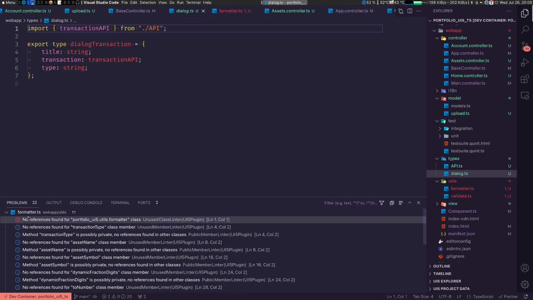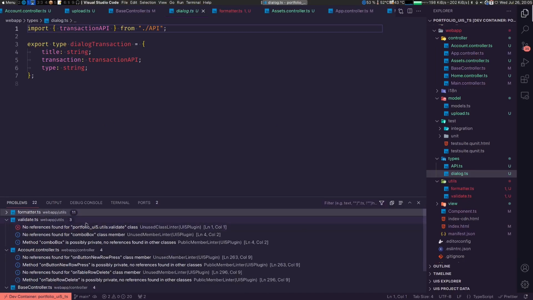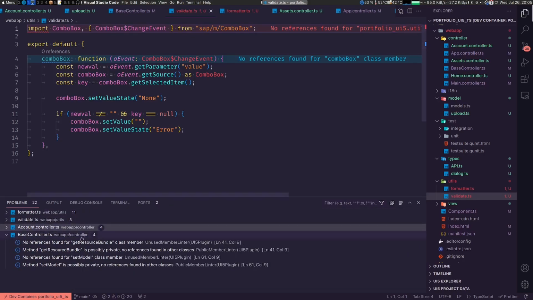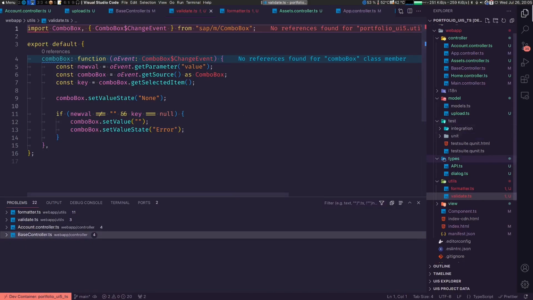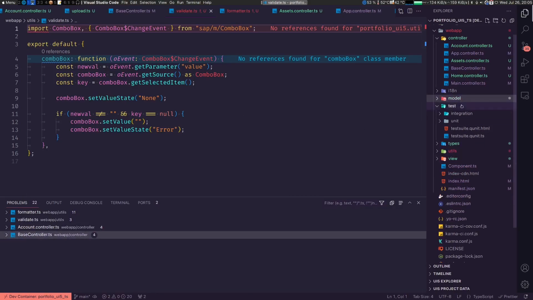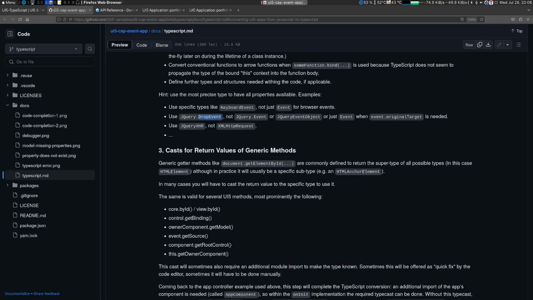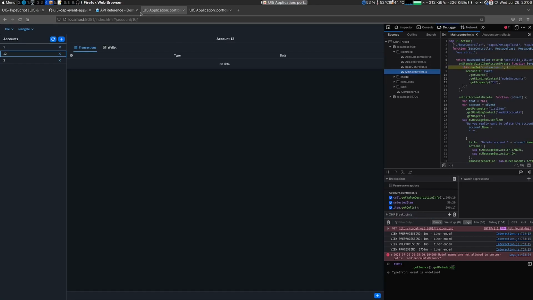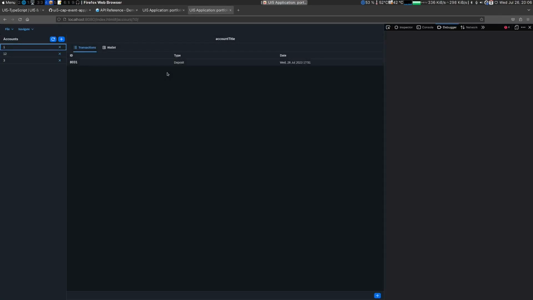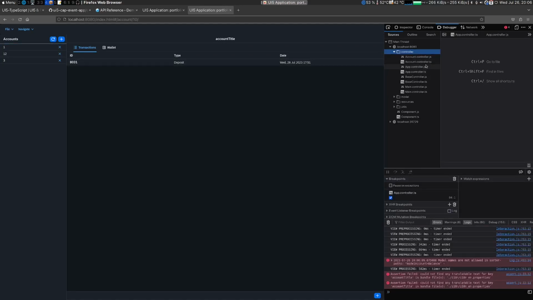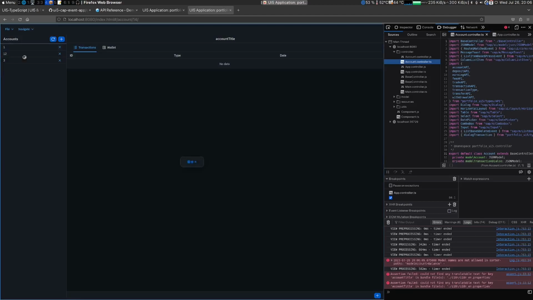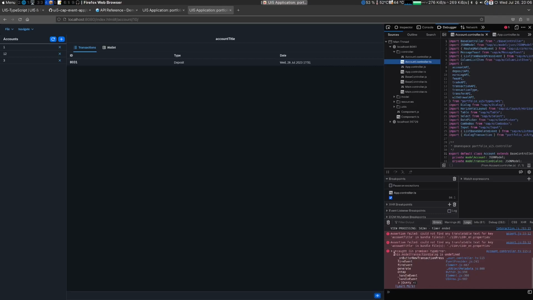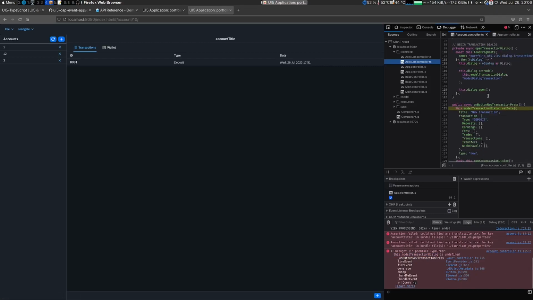All of these errors should be just because it's not finding where they're being used. Some of them are in the views or fragments. Fragments I didn't open because, like I said, the views were not needed to be fixed. So everything should be working normally. Wait, this is the correct application. As you can see, we have the TypeScript here, and all of it looks fine. We missed this one.